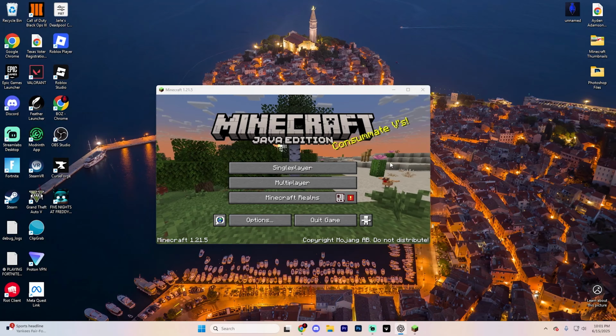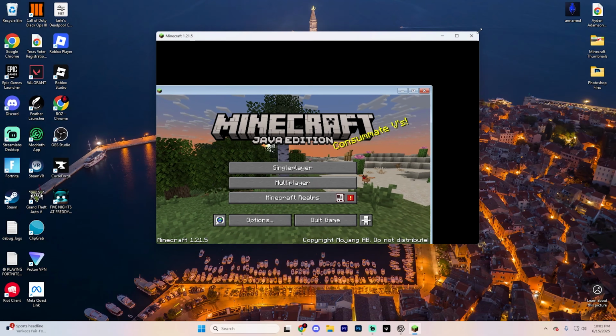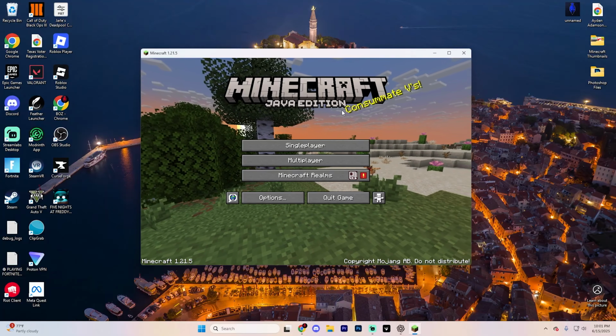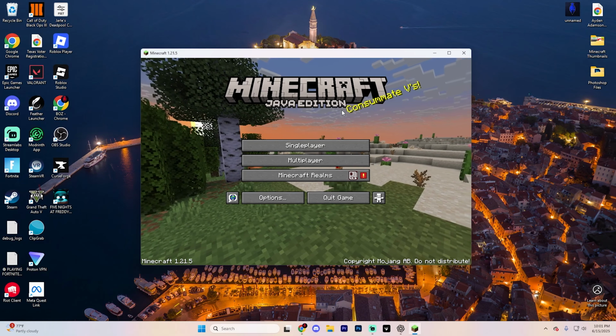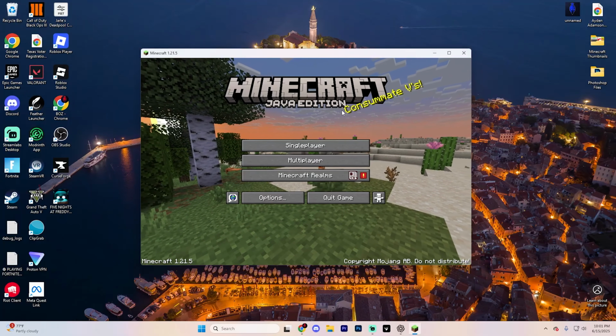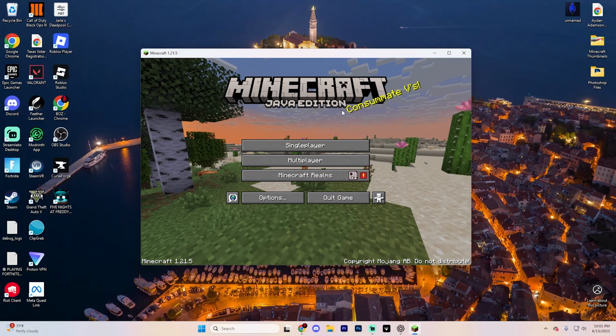Now, the first method that we're going to show you in this video, and I know we're in a windowed screen right now, I'm going to make it just a little bit bigger, is going to be through LAN, which stands for local network. Now, this method is great if you and your friend are on the same Wi-Fi network. Me and my buddies used to all bring our laptops together back in the day, and we would all sit and play on the same stuff.